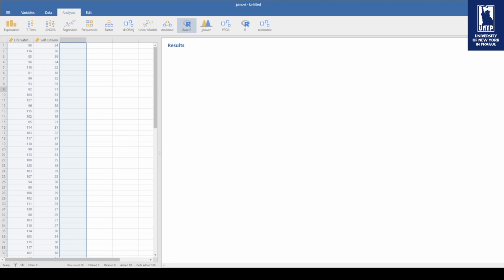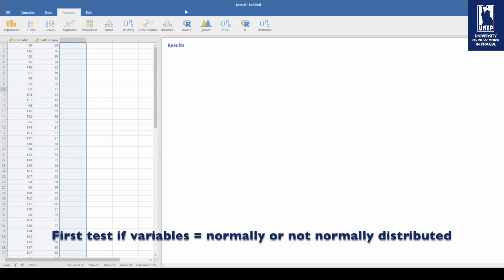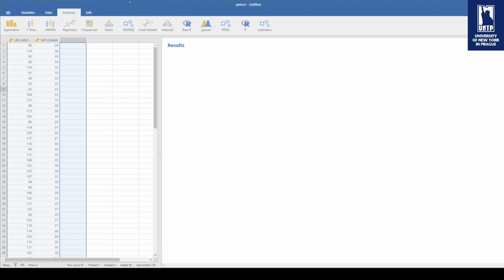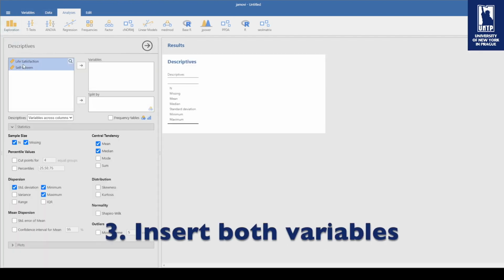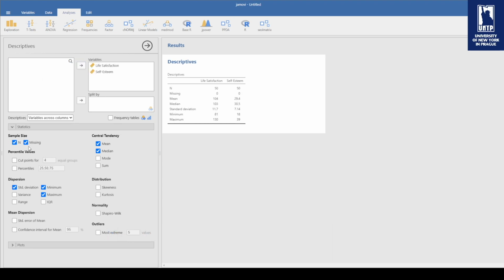And let us return to the previous example about whether life satisfaction could be associated with self-esteem. Before jumping into correlation, we must, as said before, test whether our variables are normally distributed or not. In Jamovi, we will have to go to the Exploration tab, click on Descriptives, and insert both variables here. After, we will have to check some boxes. Most of the time for your classes, you will not need to handle missing data, so you can skip the missing check. Sample, you will have it here as in almost any other table.